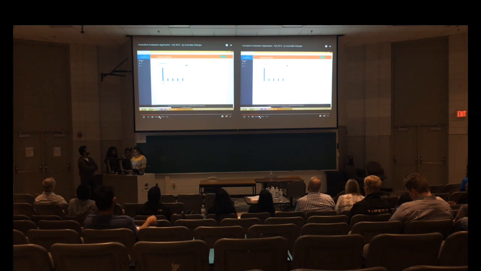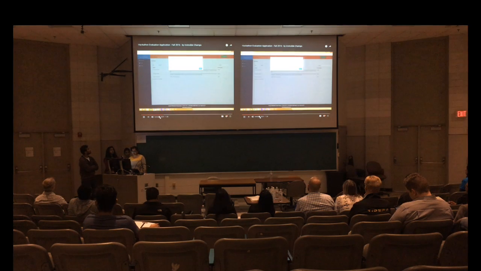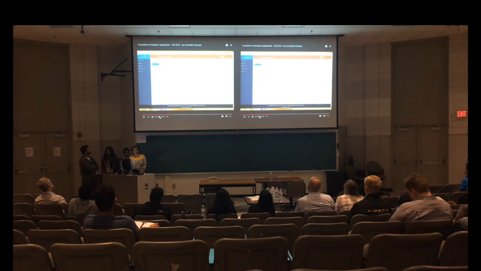Basically, we have two user logins. One is for the admin and another is for the judge. So we log in here with the admin username and password. The admin has the privilege to add or delete the use cases, add or delete the companies, add or delete the teams, and add or delete the users. So we can see here how we can update the company details.